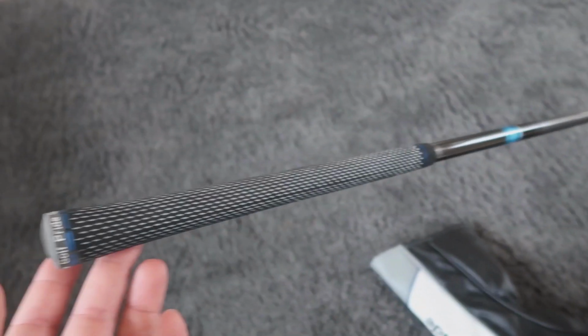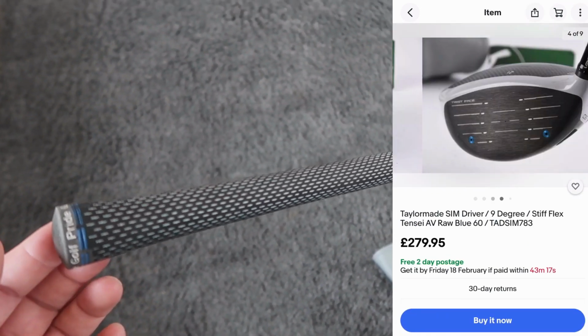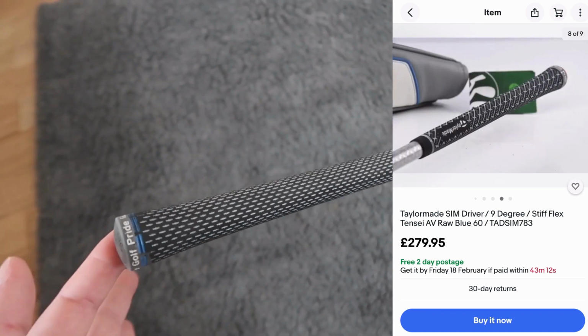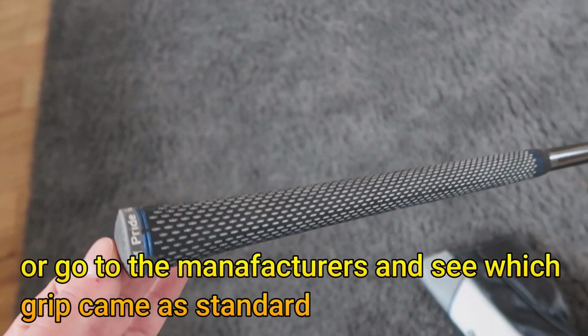But with this TaylorMade Sim driver, the thing that would strike me is that normally they have like Lamkin or Golf Pride, I think it's Golf Pride, Z-cord grips. I'll show you a listing here. It's very simple. Go to Golf Bidder, go to Golf Clubs for Cash, and check whether they've got that Lamkin Z-cord grip. If it has, I would say that's another sign that you got a legitimate club.